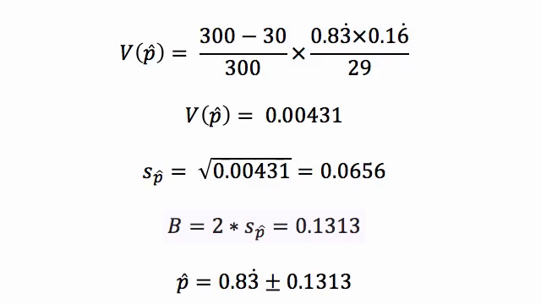Finally, we've got the bound on the error of estimation, which is 2 times the standard error, so 0.1313 is our bound. If we're trying to figure out how confident we are about this 0.83 repeater, it can go up or down 0.1313. That's the bound on our estimation, and that answers question A.